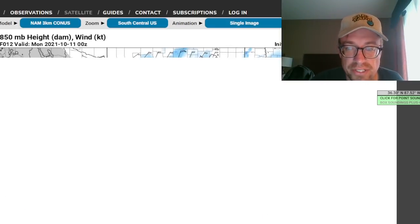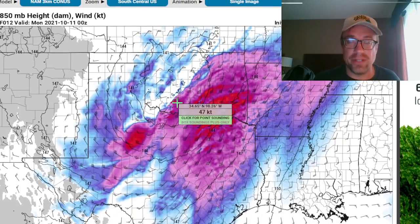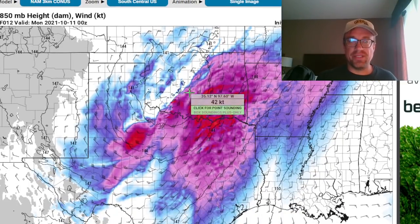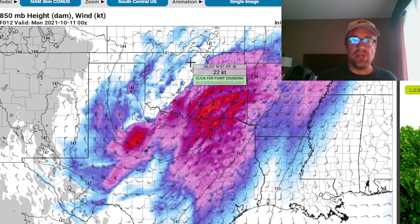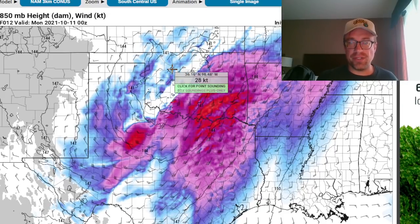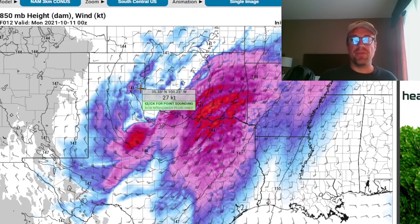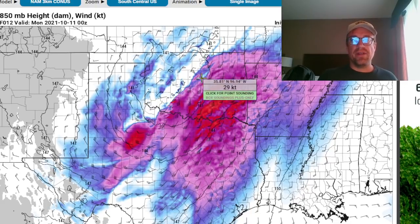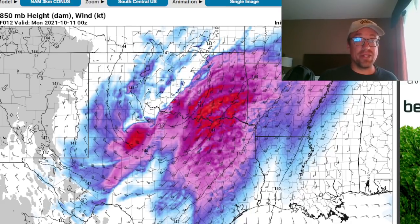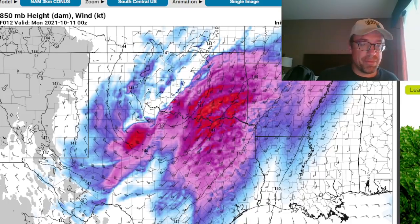And watch this low-level jet ramp up with time as we go through the evening and back as well. So due southerly, even some easterly component within that low-level jet just slamming into this frontal zone. Winds behind the front, more northeasterly, so it's not a crashing cold front as I've seen some people describe this event. This is a very compact upper-level shortwave, a very compact backed low-level jet as well there. So that's at 0Z and big-time parameters there.